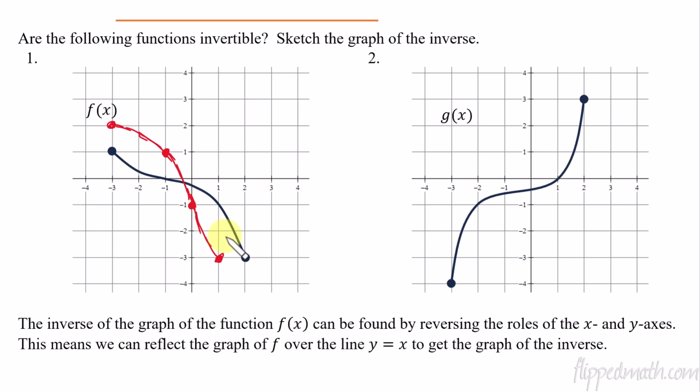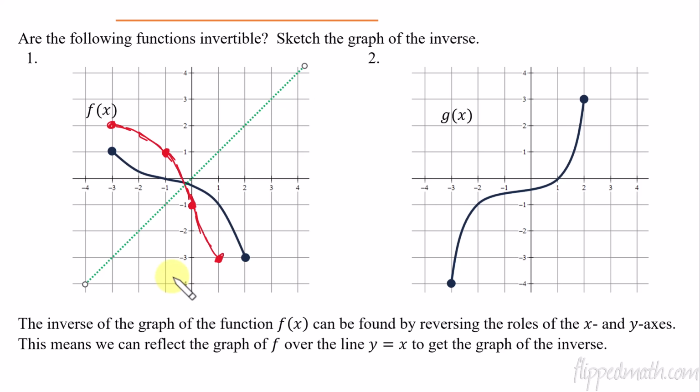Now here's what we can do after we are done graphing. The good way to check it is that the inverse function is going to be a reflection off the identity line, y equals x, the identity function, y equals x. So if we were to graph y equals x, you should be able to see the reflection. So let me graph a line real quick. Okay, there's my y equals x line. So a slope of 1 goes through the origin.